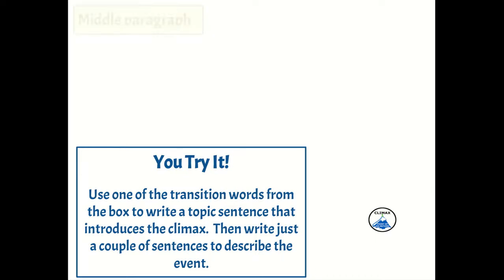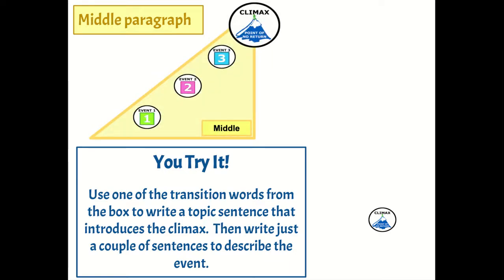Next, we need to talk about and write about a very important part of the middle paragraph, which is the climax of the story. If you recall, all of the episodes up to this point have been leading toward the climax. They've all been going in the same direction. The boys have been trying to prove that they could tough it out this whole time. But then we get to the climax event. This is the point of no return, the point at which a decision has to be made that's going to change the direction of the story.